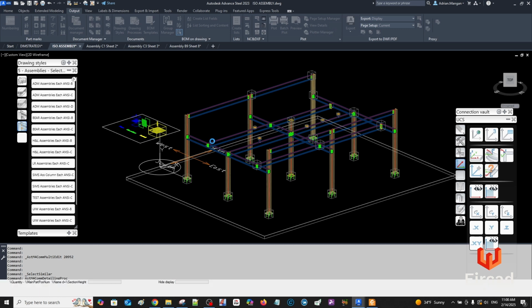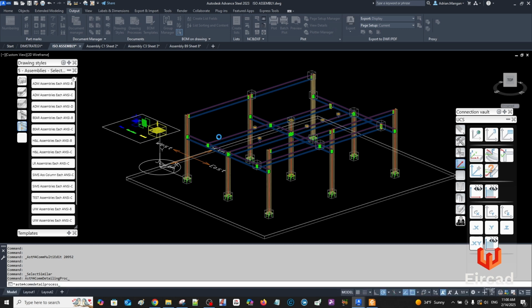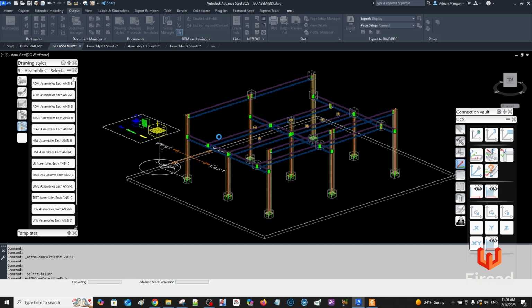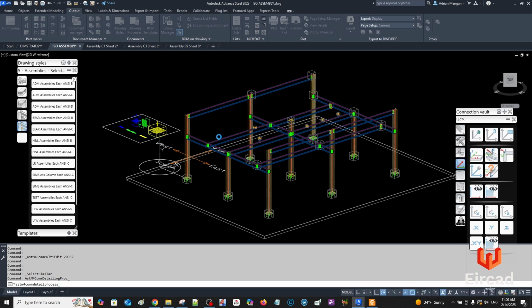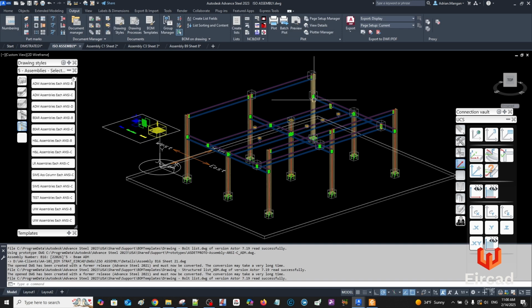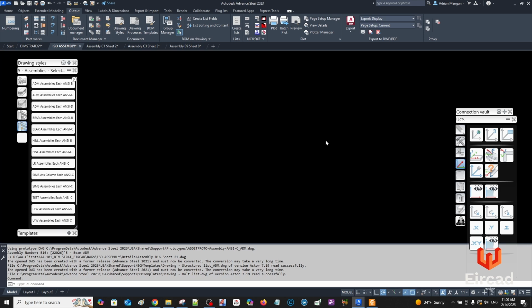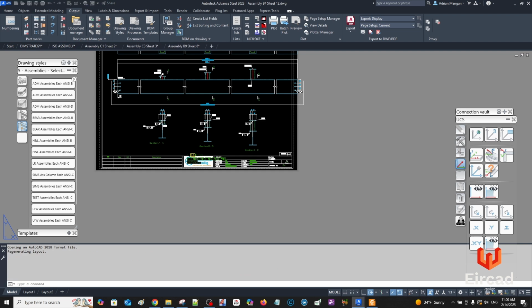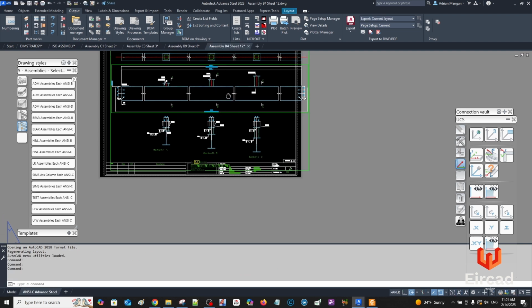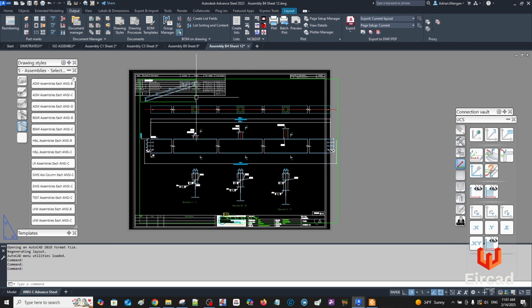So you can see it might also take a little longer because it's doing another step, but it's a different size scale and it's isometric. But it's definitely quicker than doing it individually for each drawing. So right now, if I select this, show assembly detail, it also takes a second longer to open, which is interesting. All right, so we can see what we've got here.